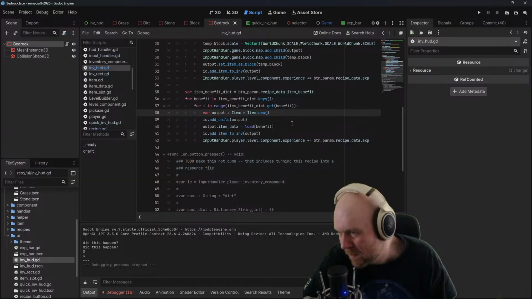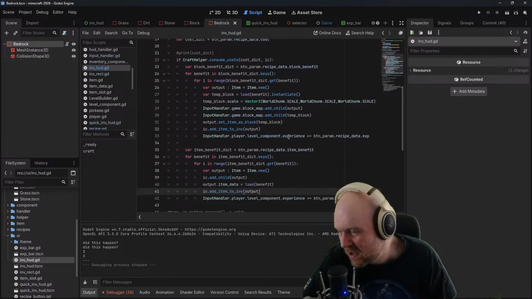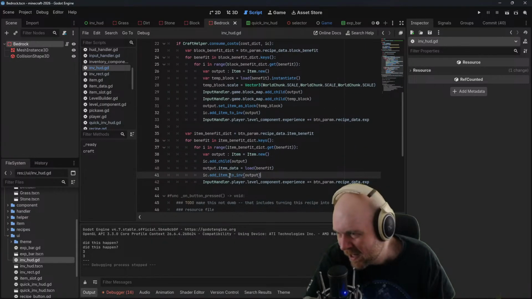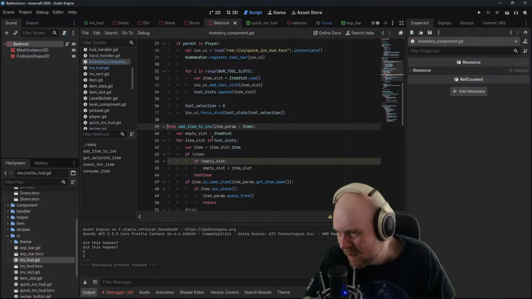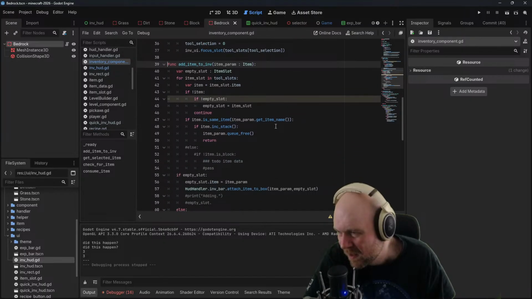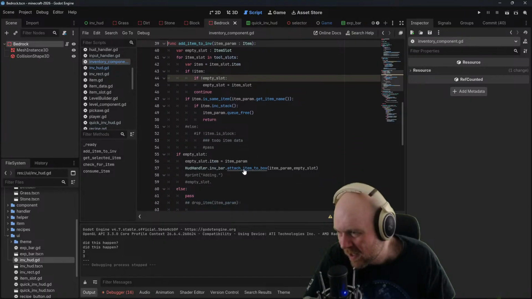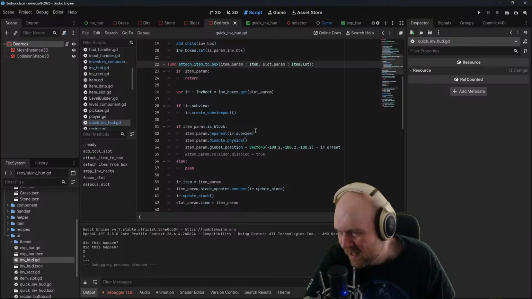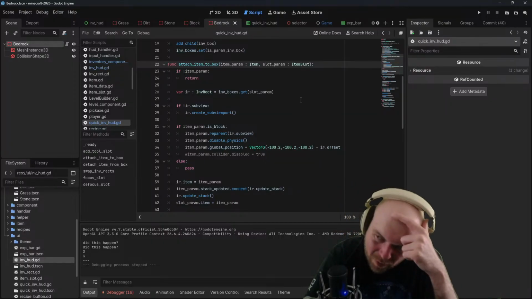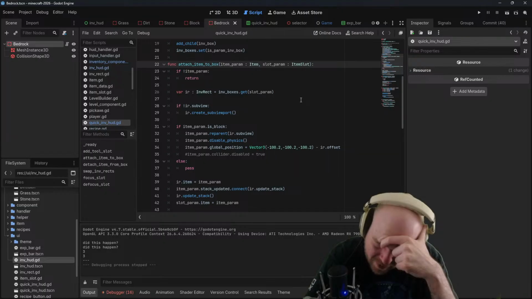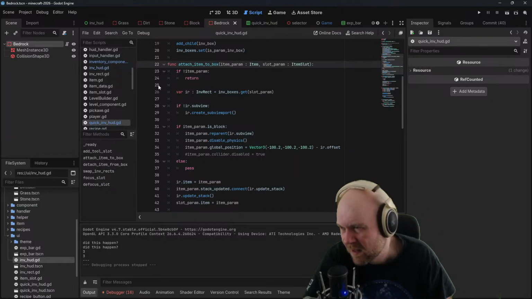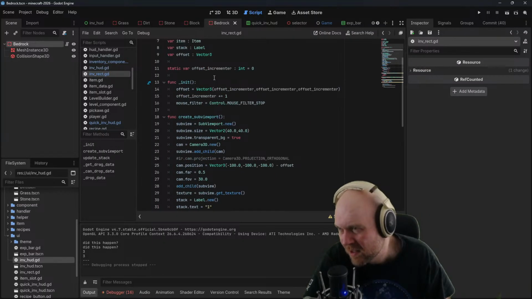We have an item. When we're adding an item to inv, we're calling attach item to box. We probably need the inv-rect to also have a texture rect. Just to make sure it is not.